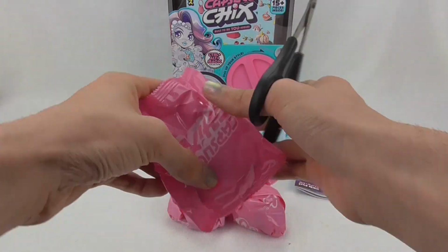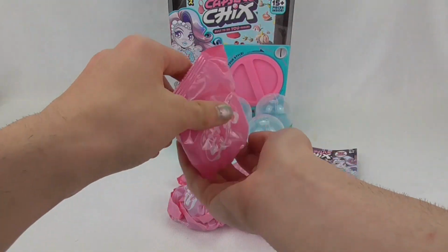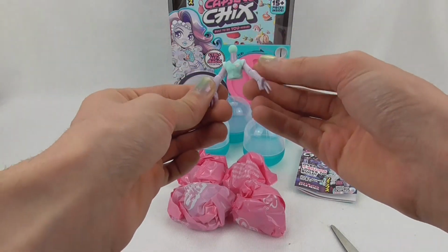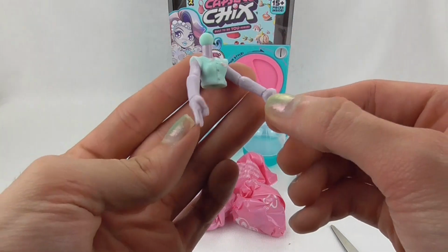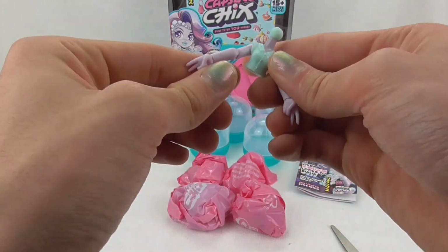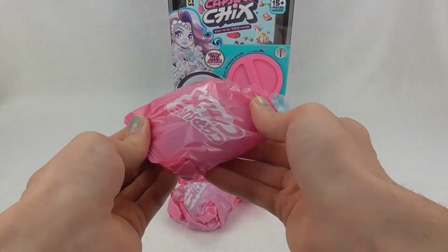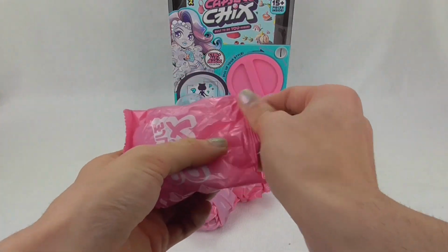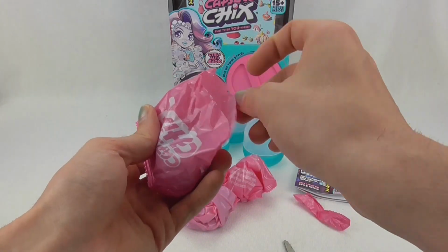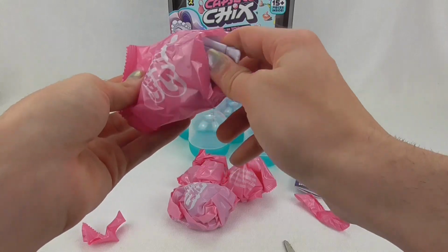Alright, so cutting into this one, let's see what's in here. Let's see. Alright, it feels small, whatever it is. Okay, it's the torso. Alright, so we have this little blue torso here with, of course, the arms and a little shell. Okay, this is cute. Alright, moving on. Now we have this one here. You know, the really cool thing about Capsule Chix in general and all these little bags is that we can literally mix and match with whatever we want and make whoever we want, and that is so cool.